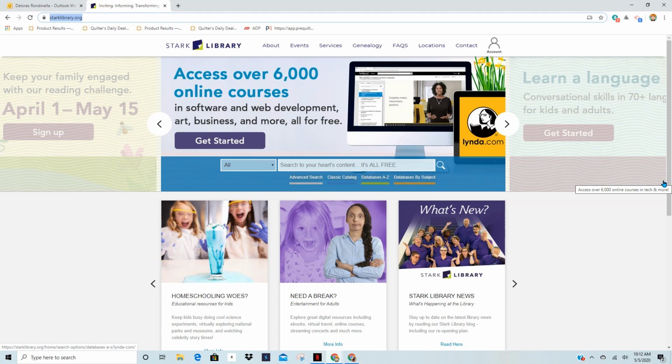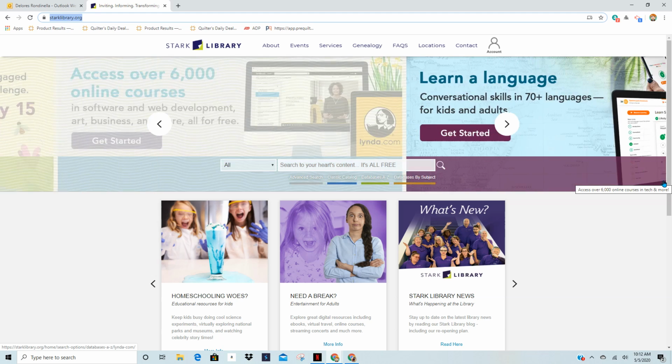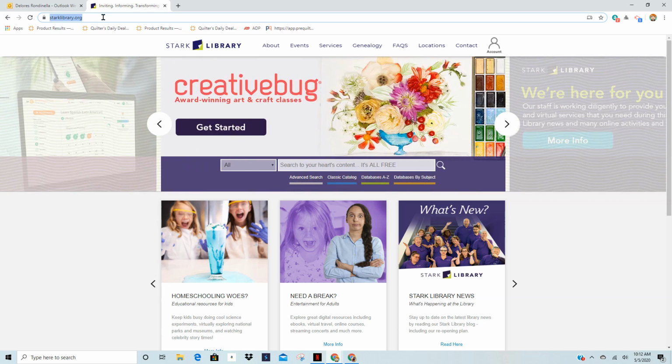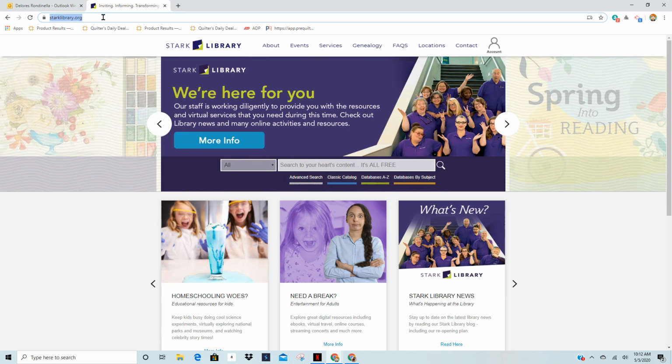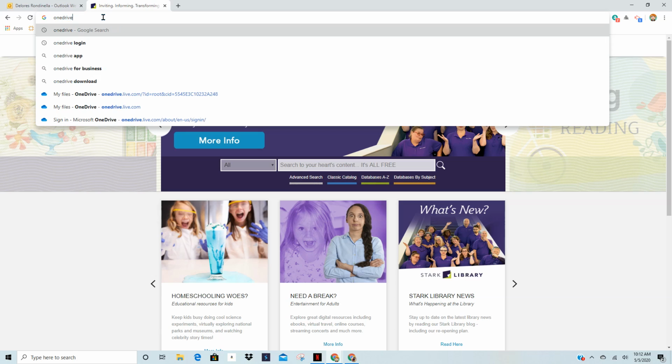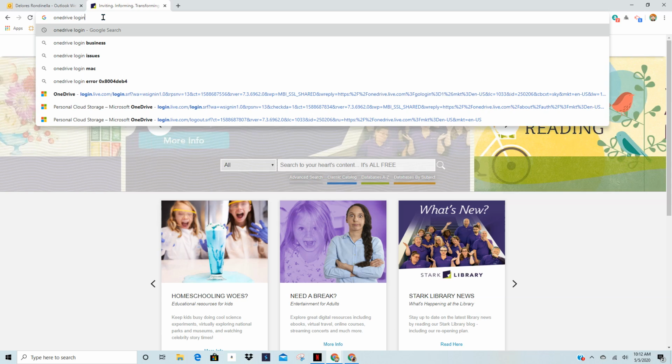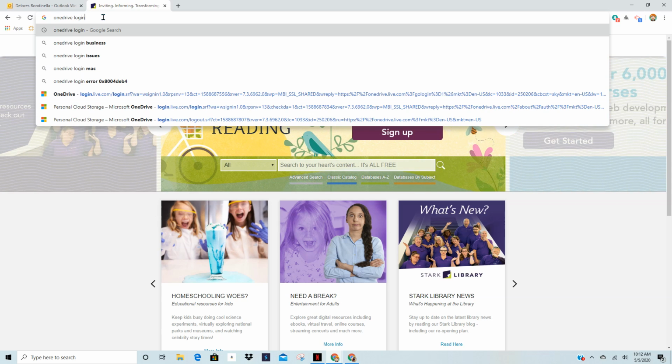Today, I wanted to show you OneDrive. OneDrive is Microsoft's free access point into its Office suite and storage area. To find OneDrive, there's two ways. You can go into the address bar and type in OneDrive, or you can type into your web browser's keyword search option. I'm just going to come up to the address bar and type in OneDrive login. If you make it two words rather than one word, it's okay. It's still going to take you to the correct place.